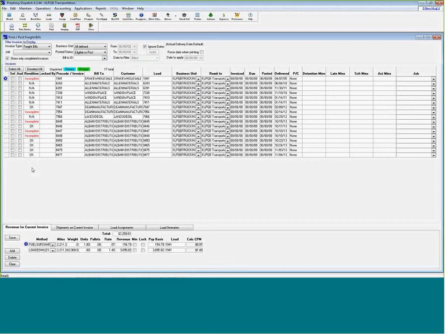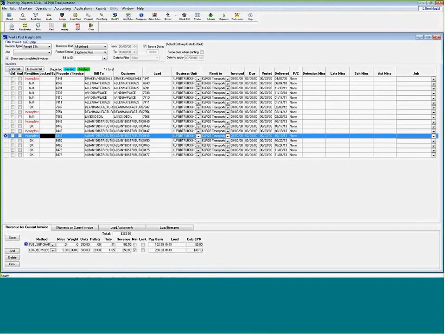One column that you may or may not be familiar with, if you're using document imaging or not using it, is the rendition column. And you see it's telling me under the rendition column which load invoices are missing documents, those ones that say incomplete. The ones in A are customers that are not set up for rendition printing. The one in A means all those documents are there.